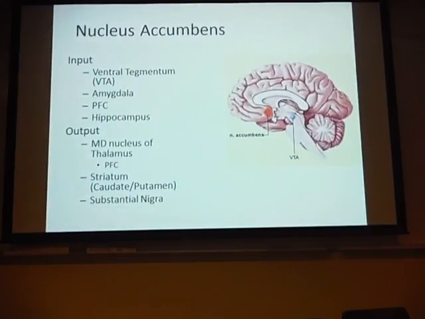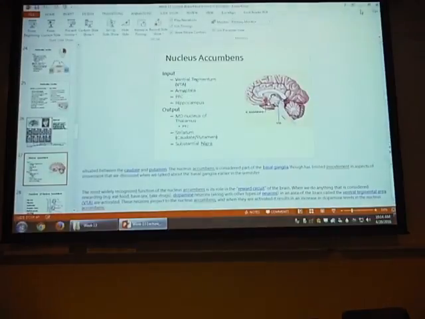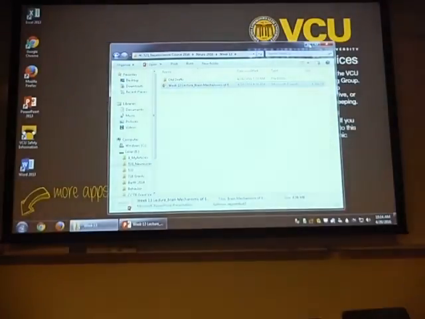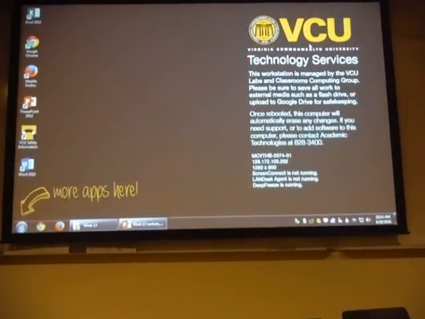So we'll stop there. We'll hit nucleus accumbens and amygdala when you come back, and we'll talk about disorders of the limbic system as well. So again, you guys know what you're supposed to do for lab. You don't have to stay in your assigned tables or pods if you want to go somewhere else to work. I don't mind. I will be where I normally am, grading quizzes, so if you need me, come and grab me. If you need to use the computer lab to develop your PowerPoint slides, I'm going to assume you can go wherever you need to go today, and that you'll find me if you need me, okay?